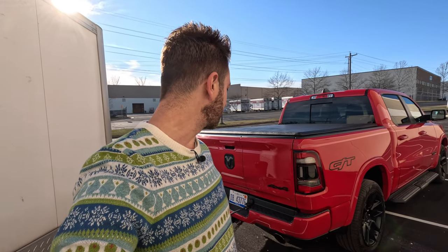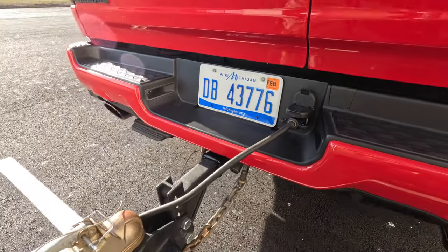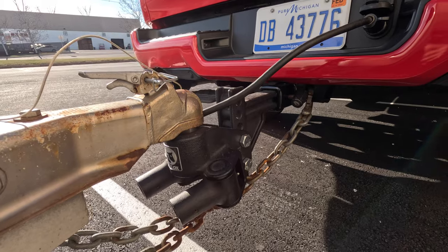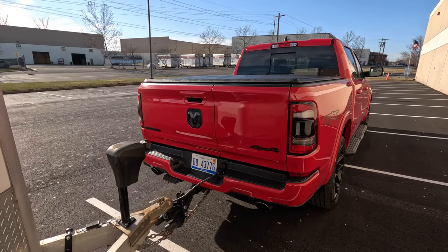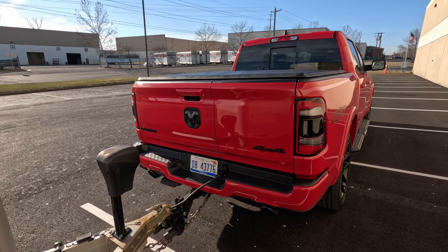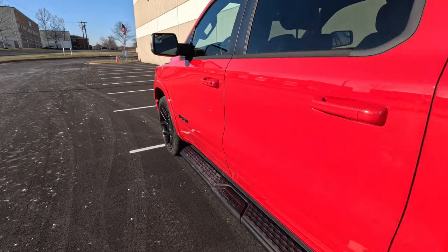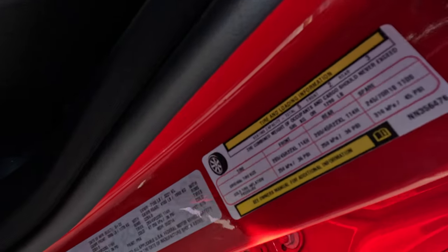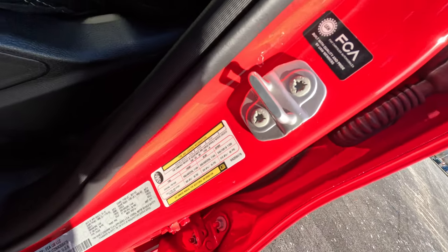This truck also has some really nice options for towing. Right here we've got all our connections with your seven-pin wiring and a regular hitch. I don't have weight distribution set up today because it doesn't really need it — we're not pushing the limits of this truck or its payload. This is rated for a little over 11,000 pounds of towing, and that's going to be the same for all of these with the 5.7 with e-torque. Adding the 5.7 e-torque is a $2,795 option versus the base Pentastar. As for payload, Ram says these are rated for up to about 1,800 pounds, but you need to check because it's always different based on each vehicle. This one was only rated for 1,290 pounds of payload because it's a fairly well-equipped Laramie level two with a bunch of options.